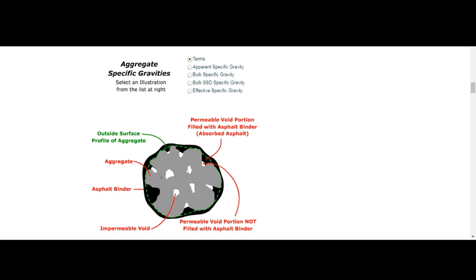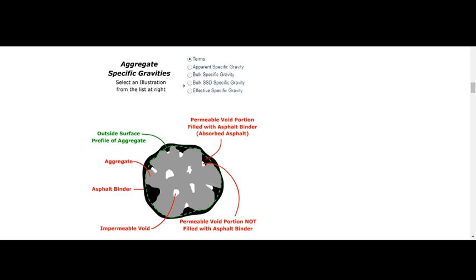So this is aggregate in grayish color. You can see the aggregate, the asphalt binder, the blackish portion, the total thing, and the impermeable void, as you can see. The permeable void is the dotted green line. Within the dotted green line, the portion which is permeable, these portions might be filled up with asphalt, and some portions may remain unfilled with asphalt. So all of these portions will be called permeable pores, whereas the impermeable ones, as you can easily see from this figure, and asphalt binder, aggregates, all these things are clarified to us.